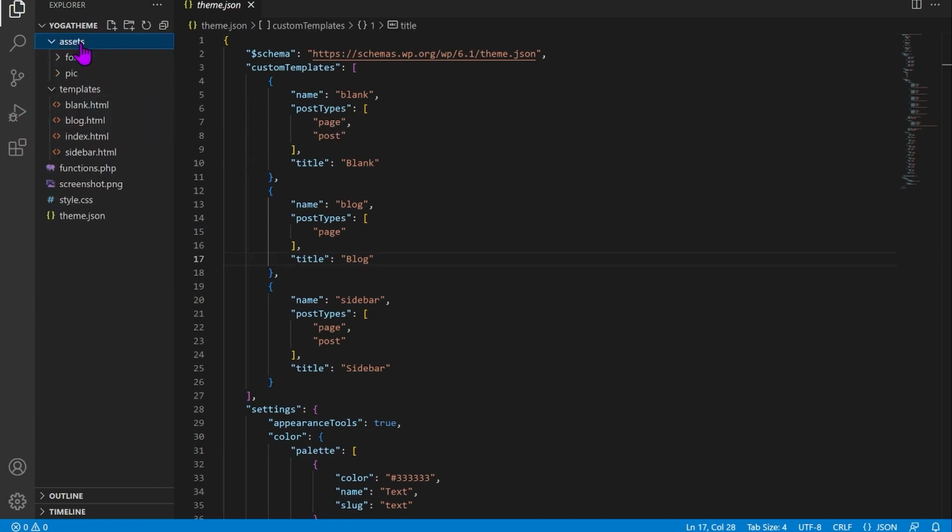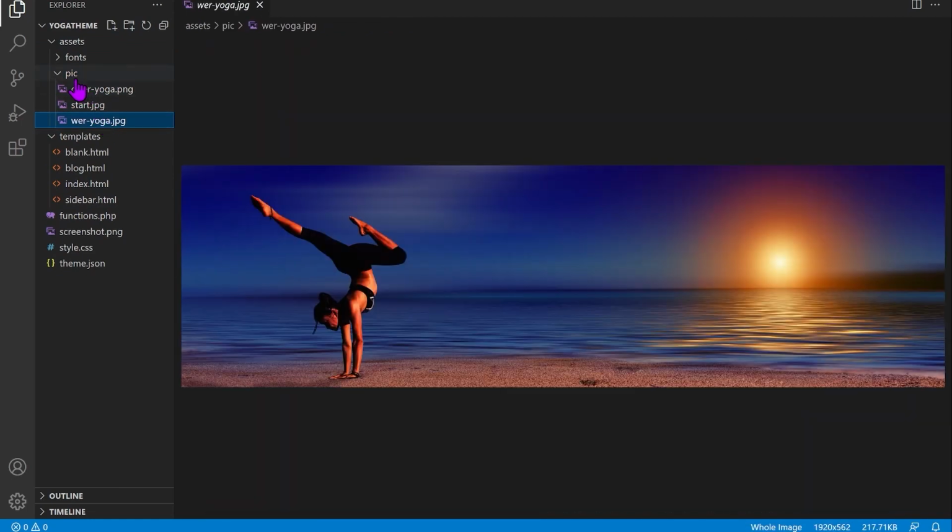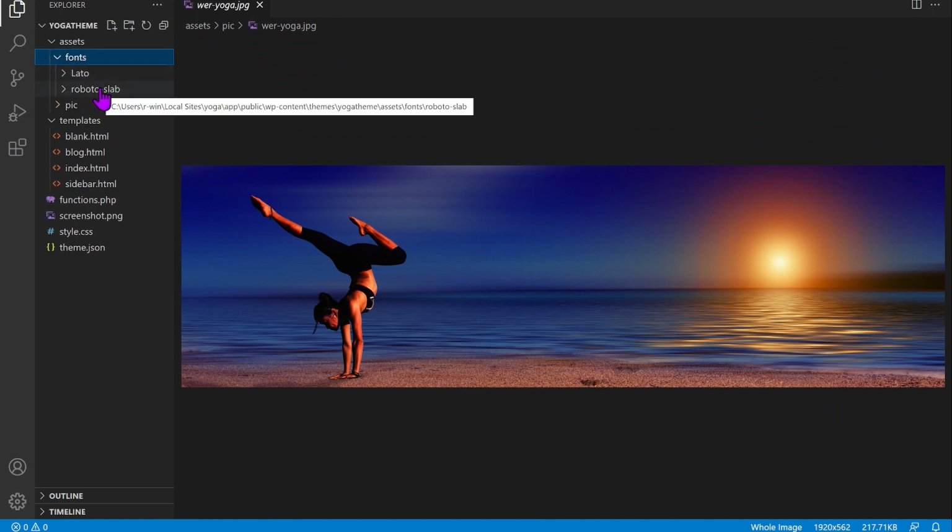In the assets folder, there are an images folder and a fonts folder. The images folder is for our theme images, but that we will use later. And in our fonts folder, there are our theme fonts. We have here Lato and Roboto Slab.